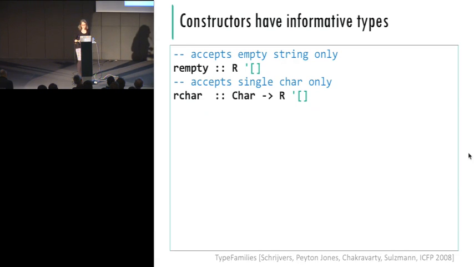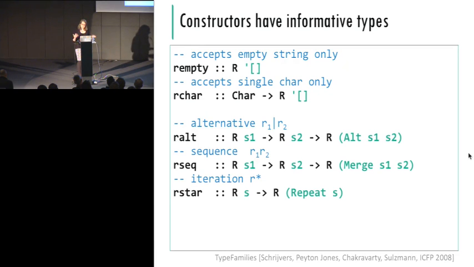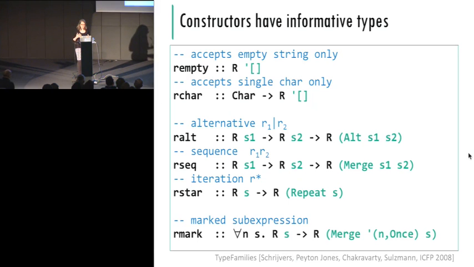What about for these combinators, for constructing alternatives, sequences, Kleene star? Here I have some computation to do. And here I'm going to dispatch to some type level functions that are going to calculate what the capture group is based on what the subcomponents are. Right? So I have some functions called alt and merge and repeat, and that's going to produce the answer for me. And then finally, where do those names come in the first place?